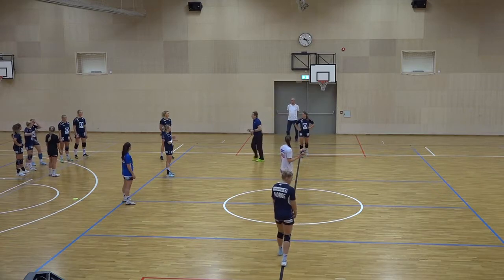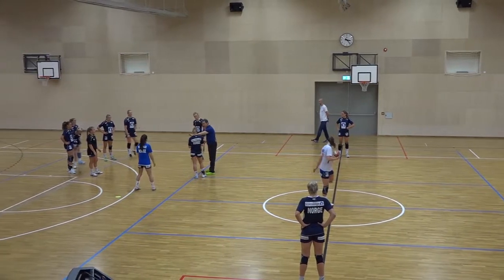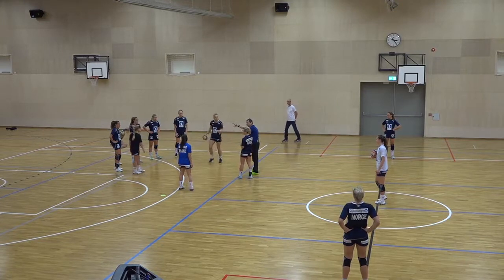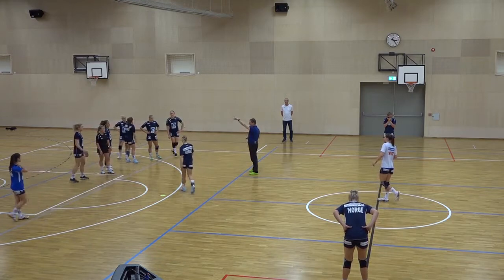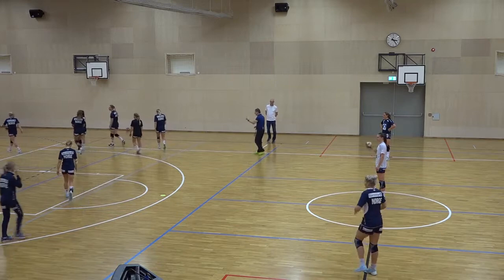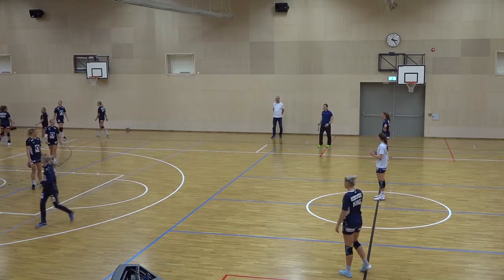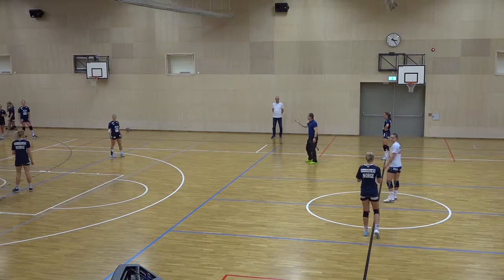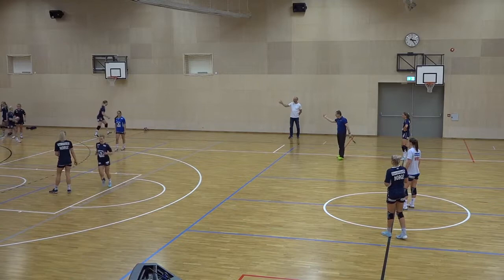Okay? Now, one team will start in attack, but with no defenders. Okay? You three are in a team. Okay, then just take left back, central back, and right back position, and look on the other side. Oh no, you are going out. But take the ball and come to me. You are attackers. Every group, take the ball. Come to me.